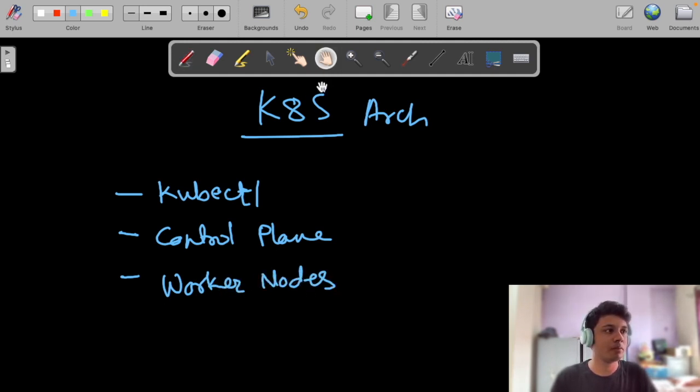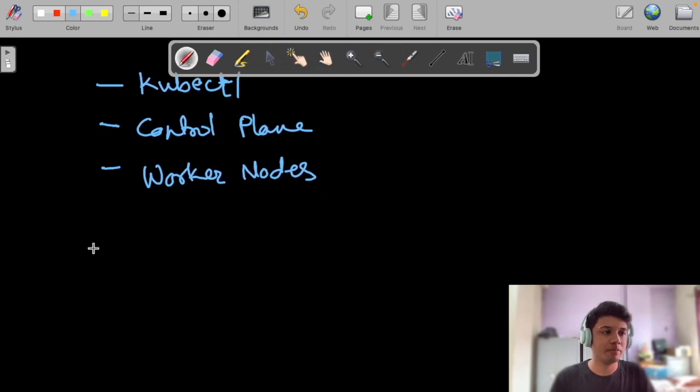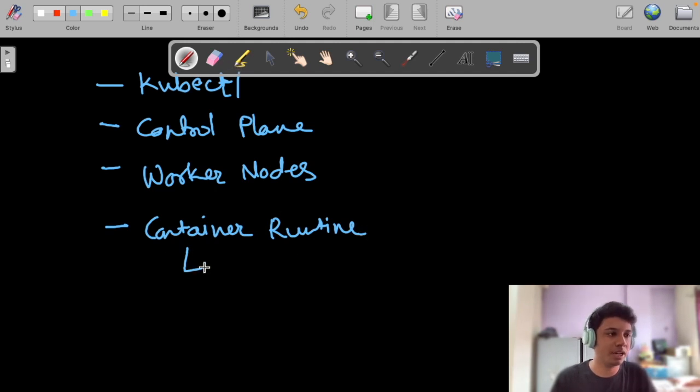Cool. Then there is the container runtime. In the container runtime, we have pods running, and each pod has containers running.